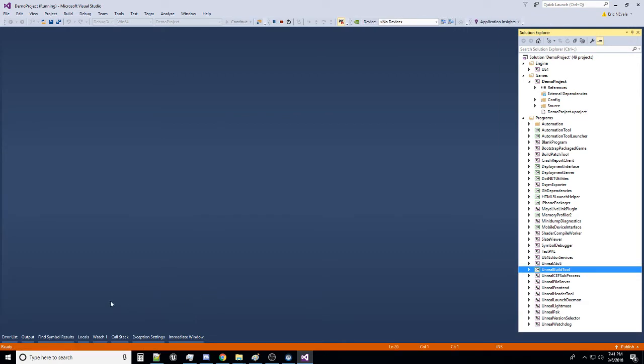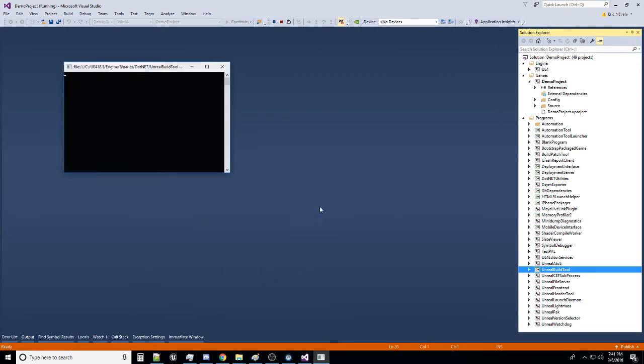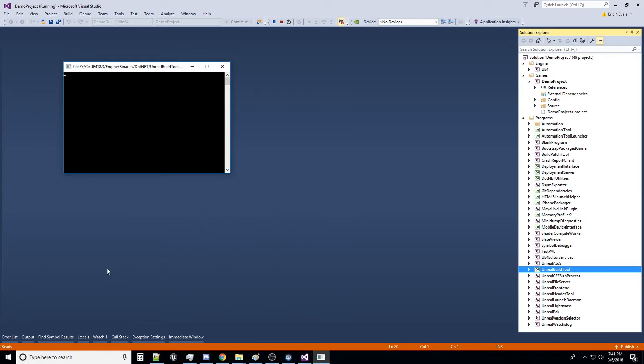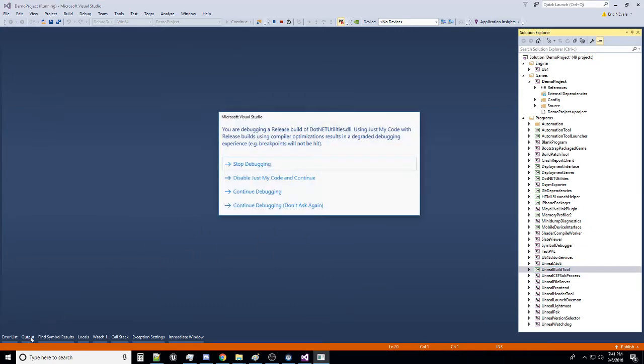Now once it starts loading, Visual Studio will change its interface state, and if you want to see what's happening, oh, what's this? You are debugging a release build of .NET Utilities DLL using Just My Code with release builds. I've never seen this before.